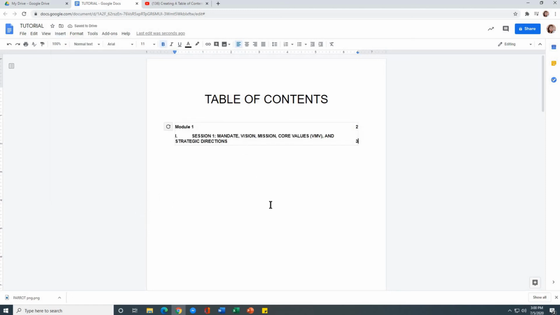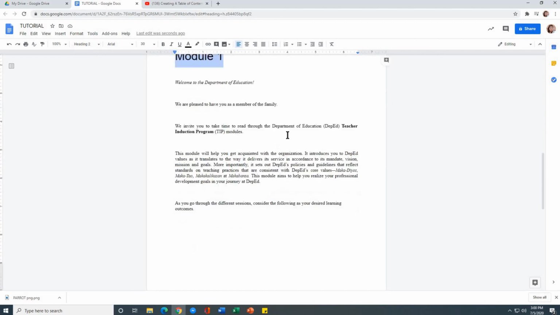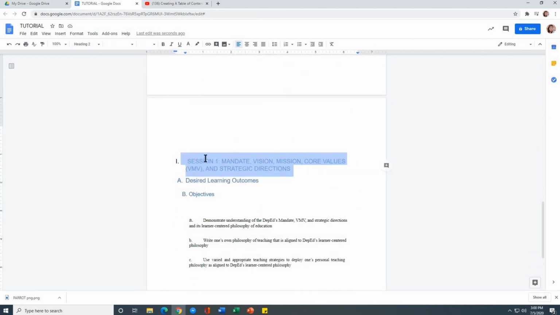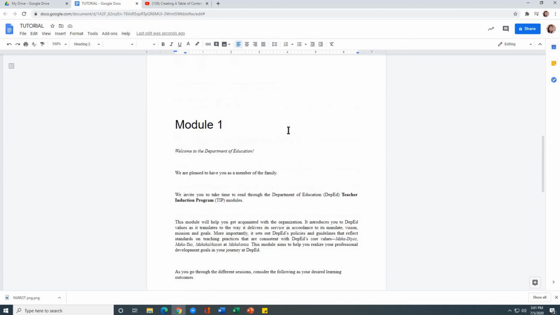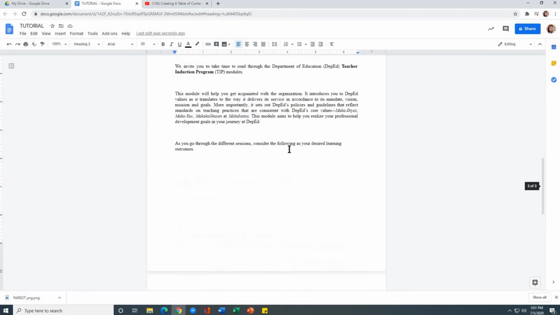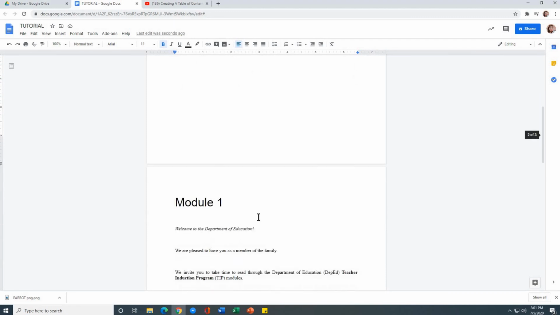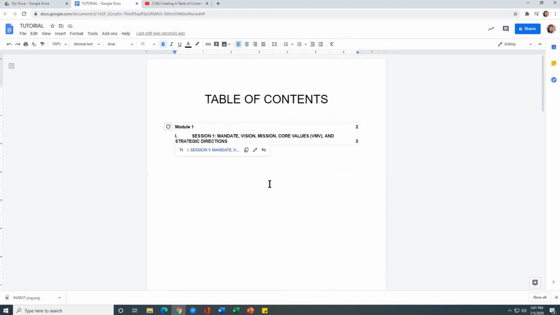And as you can see, since I have changed the titles in Module 1 to Heading 2, and in the next page for Session 1 to Heading 2 as well, once we change the text to headings, the tendency would be, once you set the table of contents, it will automatically detect whatever texts in every page that were set up under headings.